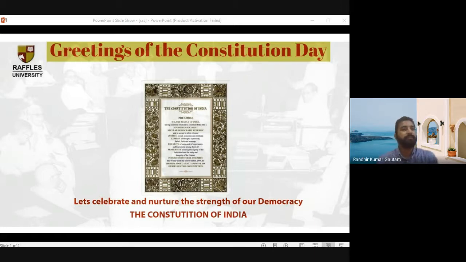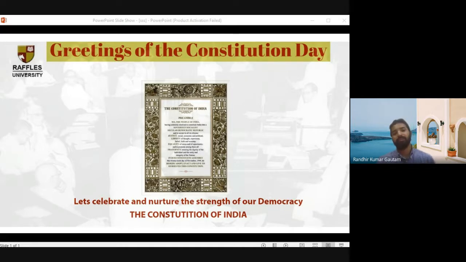MacIver, a social thinker, once said, democracy is a form of government that is never completely achieved. Democracy grows into its being. So it may take, I think, a long time before we can say that India is a democracy in its real sense. Is anything left of democracy today? Democracy means freedom. The constitution guarantees the actualization of democracy.